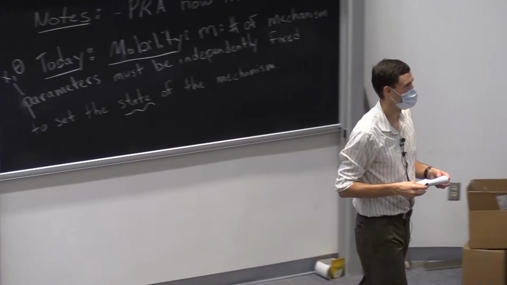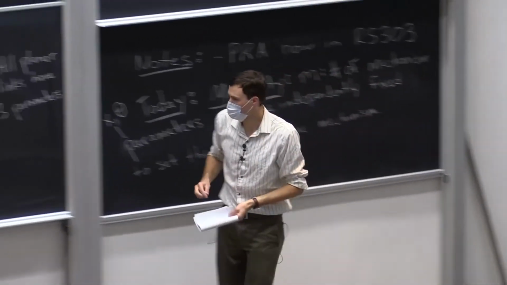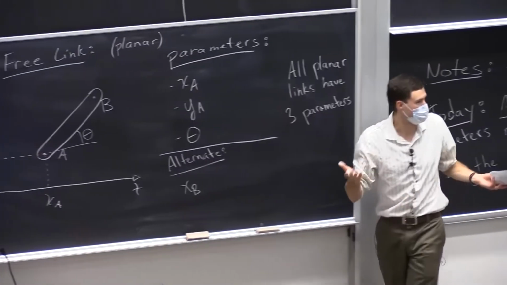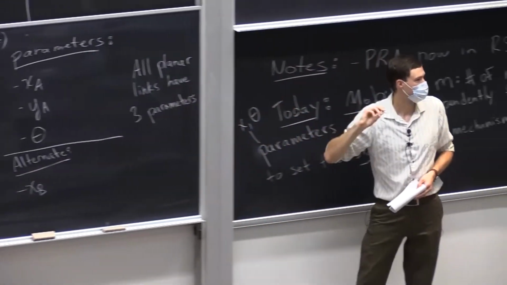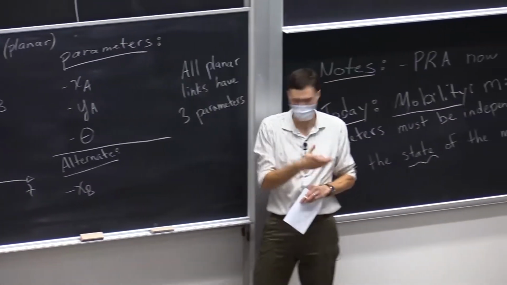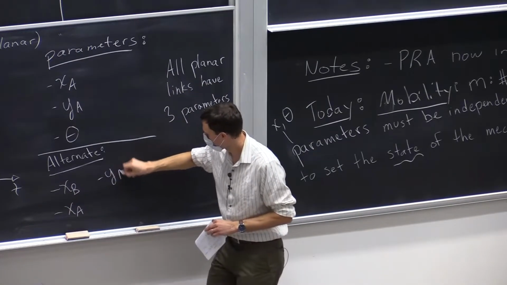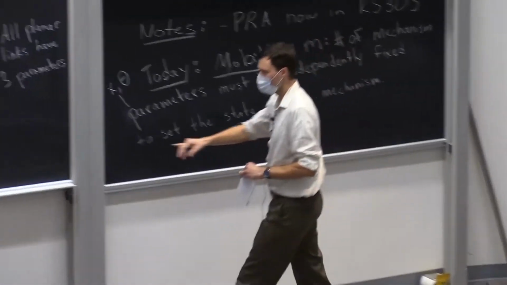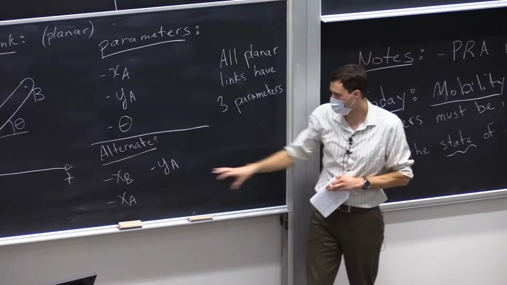Could you do either the x or y of b and that would imply the other? Okay, using point B. You said x or y, I'll just choose x. And what else would we need? We need 3, right? Which other? y and x of a. Yeah, xa and ya. Right, that would also, if you fixed those in place, constrain the location of that link.